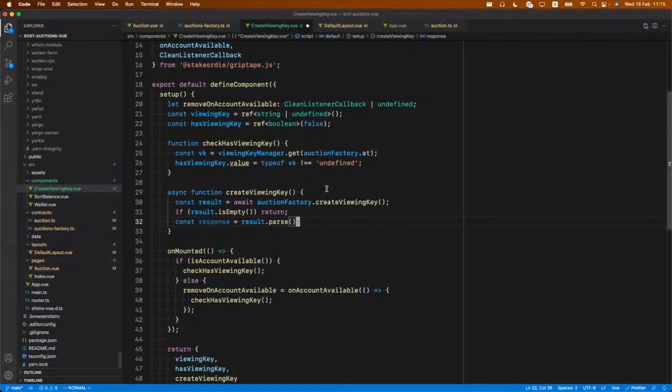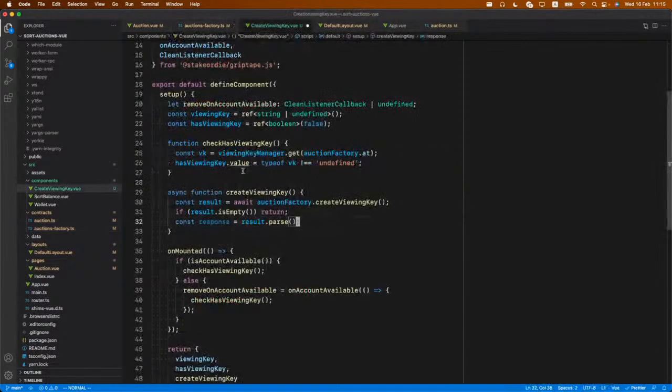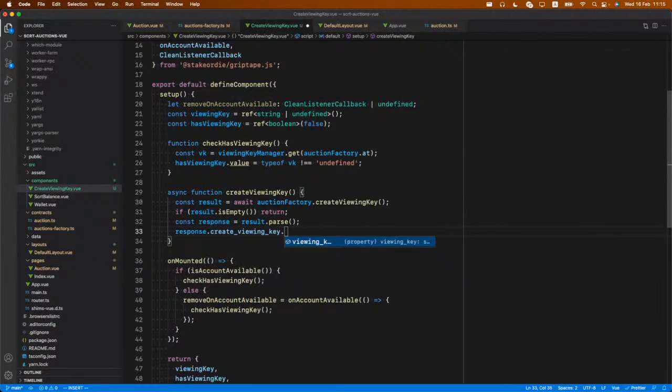And of course, when you do that, the parse method will return whatever type you use in the contract message response interface. In this case, the type you get back is a PNP response. Therefore, we have type completion for viewing key and so on, right? So what I'm going to do is to destructure that.